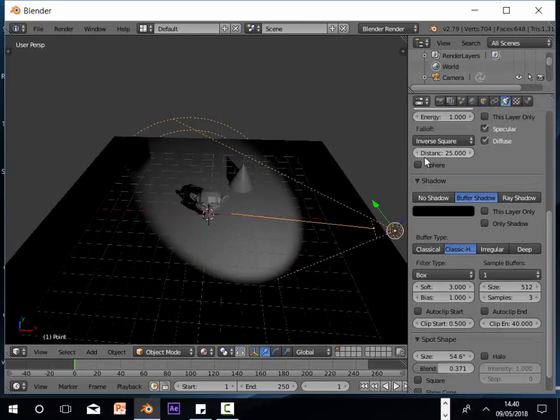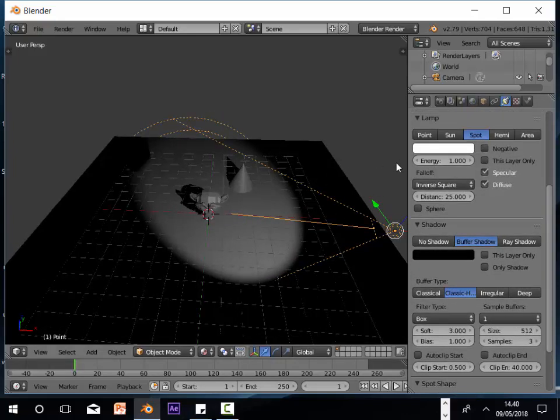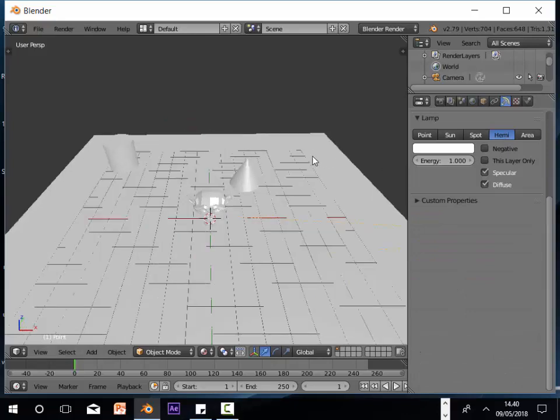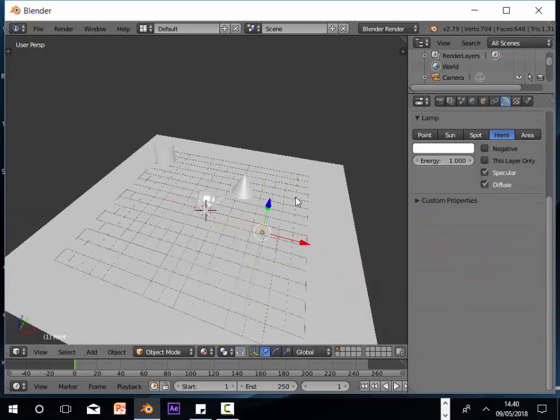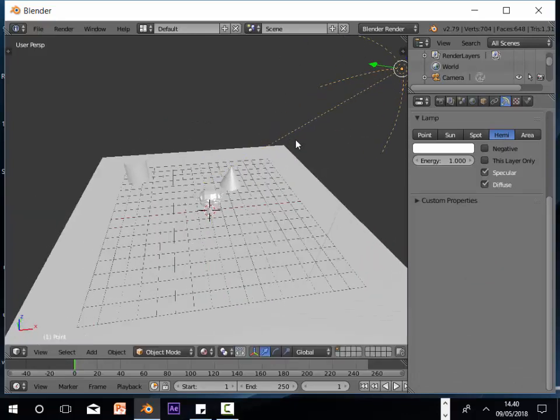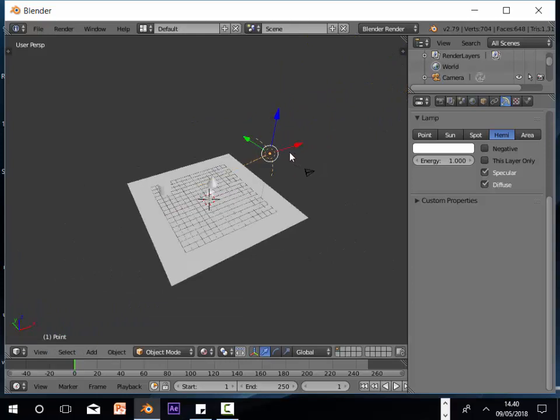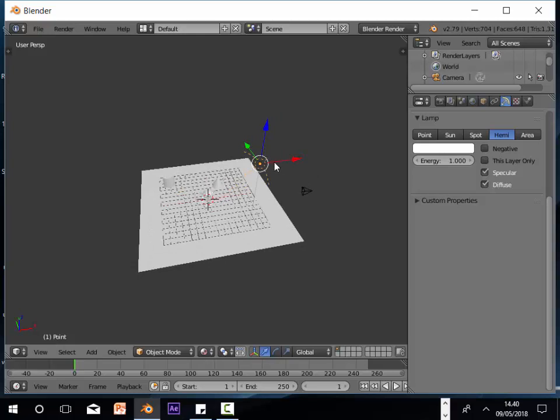There are also two more light sources, which are the hemispheric light. This light source is pretty similar, in concept, to the spotlight. The only difference is that it's much bigger.